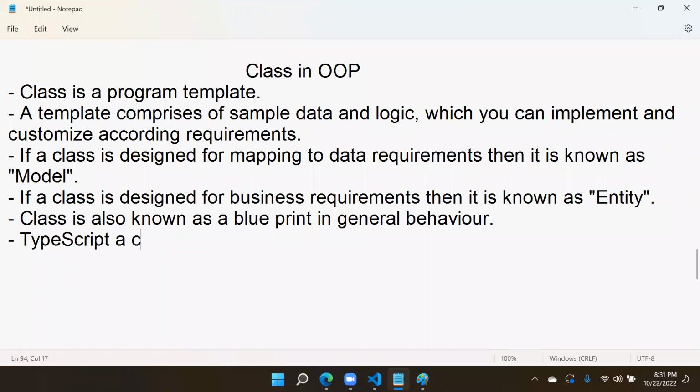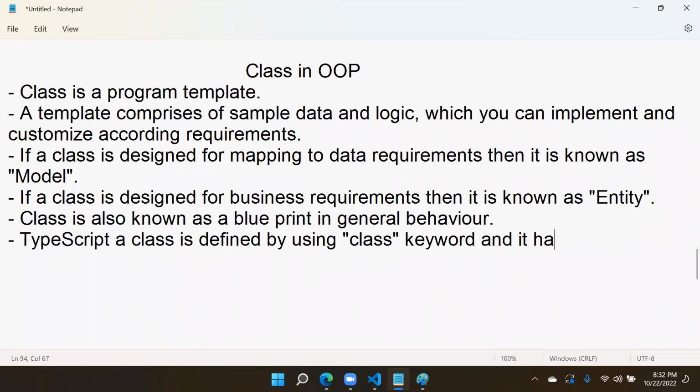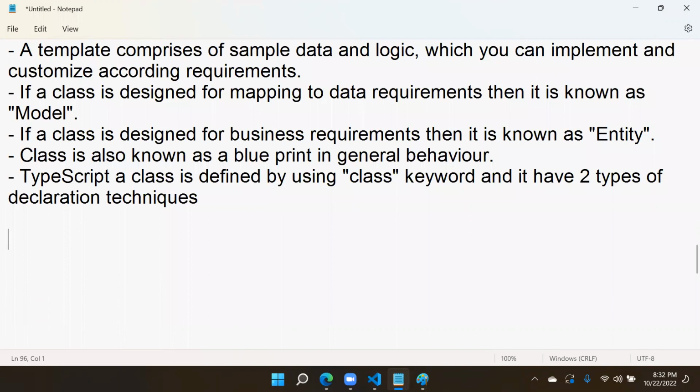a class is defined by using the class keyword, and it has two types of declaration techniques.